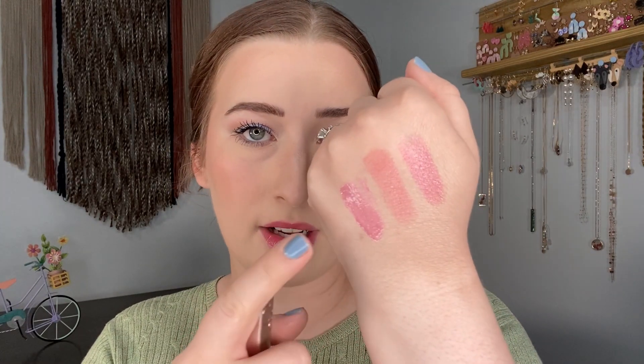Now for the lipstick — Sparkling Guava from the Powerful Five Lip Care line with hyaluronic acid, watermelon, goji berry, cucumber, and ginger root for hydration. The packaging is similar to an Almay lipstick I love with a cardboard top. I don't love the smell though — kind of smells like generic makeup. The shade is pretty unique, more of a coral-pink. I also tried Sweet Cherry — really nice color, I might give this one to my grandma. Between all the lip products, the lip oil is definitely my favorite, so I'm putting that back on.